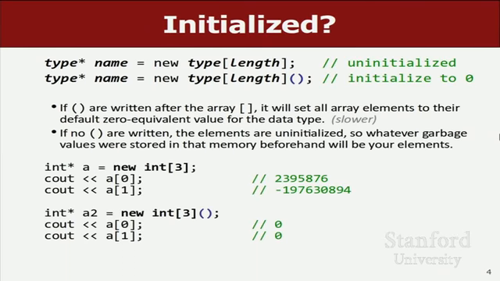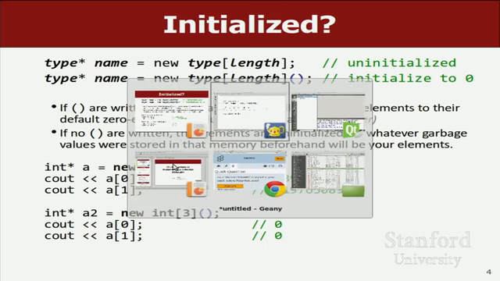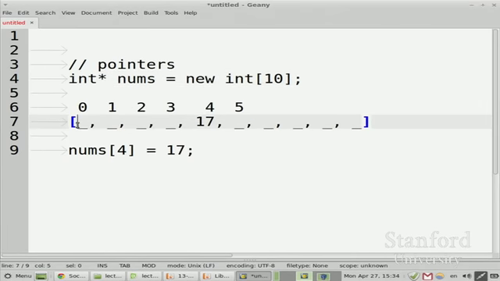There's two ways to create an array, though. One variation is after the length of the array, you can put parentheses. The difference between the two is that the one with the parentheses sets all the elements to 0. And the one without the parentheses doesn't set them to anything, which means that they store arbitrary random contents. So you'll notice that in my picture on the notepad here, I left these ones blank. Because basically, I don't know what value they would have.